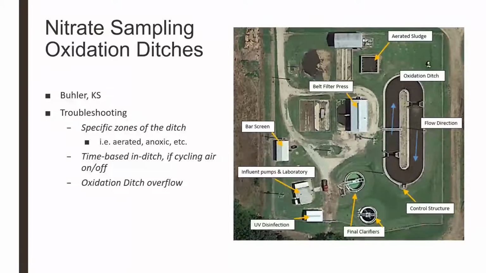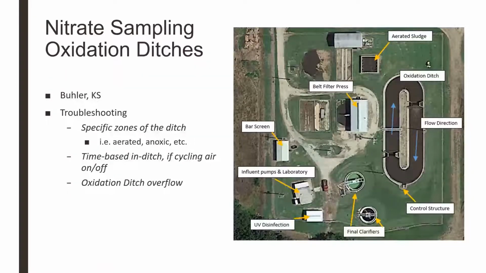So that is providing air. That will be the aerobic zone. And as the water flows around the ditch, the oxygen levels decline, eventually forming an anoxic zone where the nitrate is removed. So in this operation, you would want to sample at different places. You would expect high nitrates where you have that rotor on, where you are seeing the ammonia be nitrified into nitrate levels. So that would be a good indicator that that process is working well.